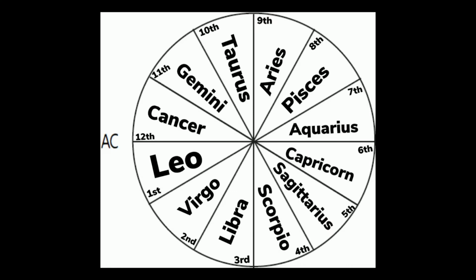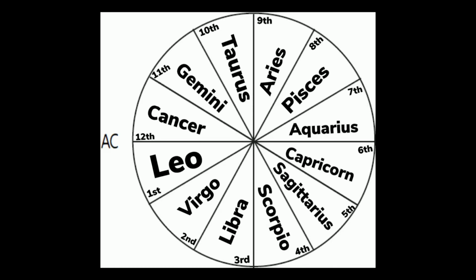So specifically for a Leo rising, the way your houses are set up is that you have obviously Leo in the first house. Then you have Virgo in the second, Libra in the third house, and then Scorpio in the fourth house. Then next you have Sagittarius in the fifth house. In the sixth house, you have Capricorn. In the seventh house, you have Aquarius. In the eighth house, you have Pisces. And then Aries is in the ninth house.